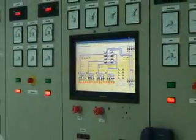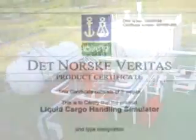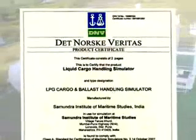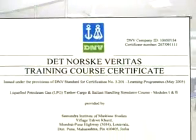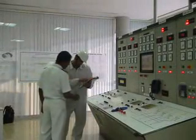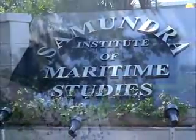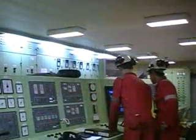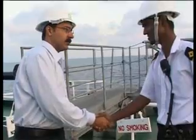Finally, to support the utilization of this facility, new training modules have been developed for both operational and management levels. We are proud to state that the simulator has been certified by DNV as a Class A standard full mission simulator, with the training courses complying with the DNV standard for certification of learning programs and IMO liquefied petroleum gas tanker cargo and ballast handling simulator courses. It is fully expected that the introduction of this facility into the SIMS curriculum will reap numerous rewards in respect of improved practices and lower operational risks at sea, in the form of higher safety standards, better response to incidents, and improved efficiency and effectiveness of cargo operations.